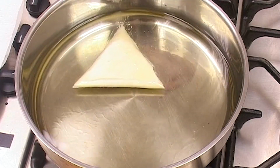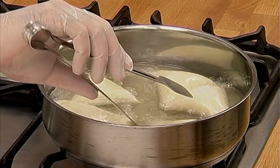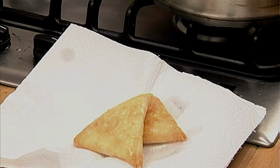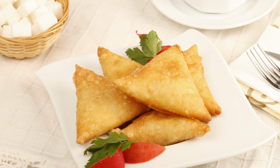Heat 240 milliliters of sunflower oil in a pan. Fry the pastries, turning over until both sides are golden. Remove and place on paper towels to soak up the excess oil. Leave to drain, then serve while still nice and warm.